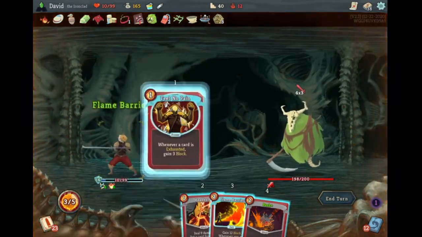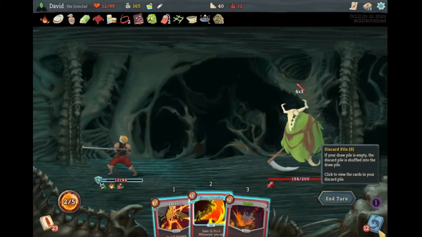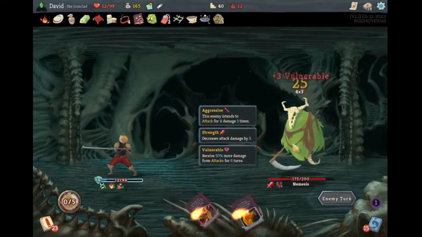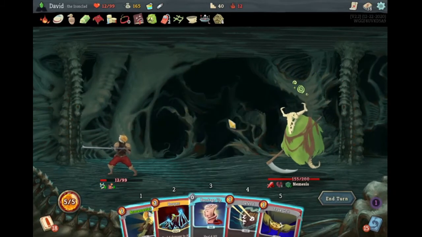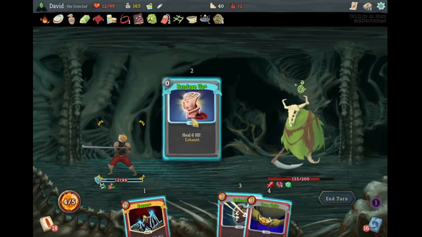Flame Barrier, Feel No Pain. Do I Bash or do I Headbutt is the question here. I think next turn it doesn't attack me, so I don't need to Headbutt a Flame Barrier in. So I think I will Bash. I may have that wrong. I don't necessarily have the move sets memorized for these. It is intangible, so there is no point in playing Reaper right now. But I can Armaments everything and bandage up.